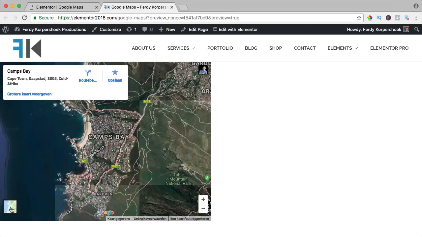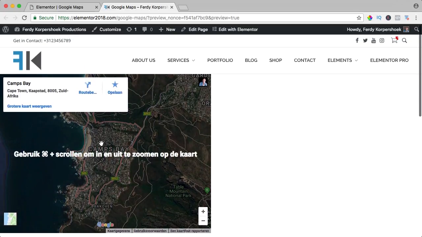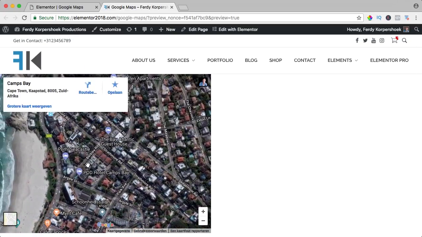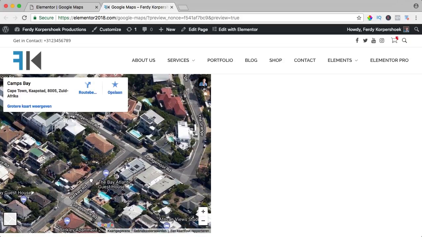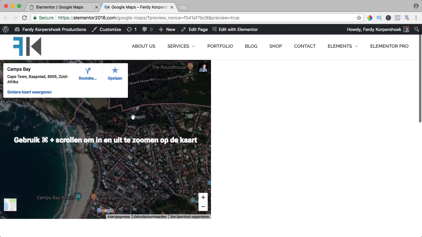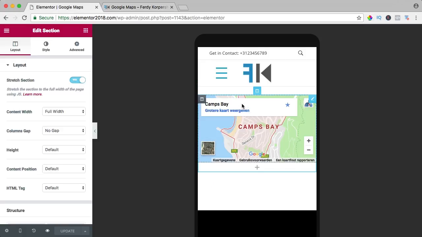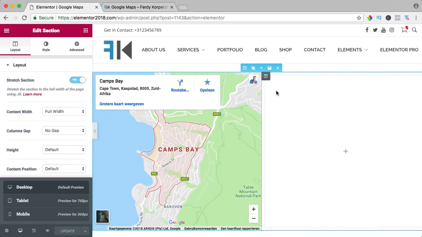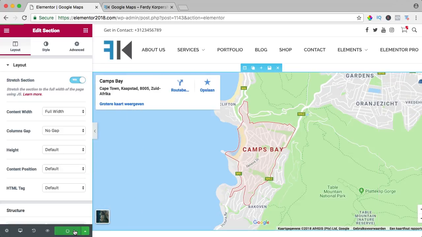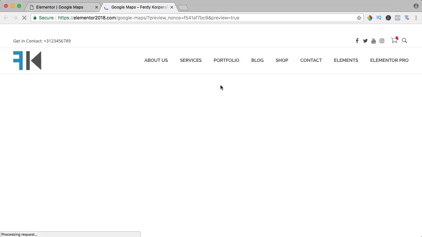You can also click over here and see how it will look. You see, it's even kind of 3D. Look how beautiful it is. What else? I go back. I go to the desktop view and I can say the border removed. Update. And now it is like this.